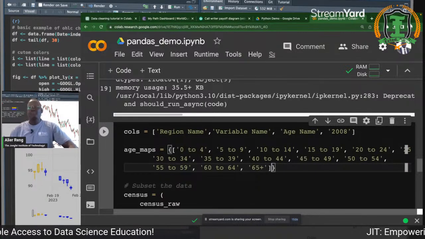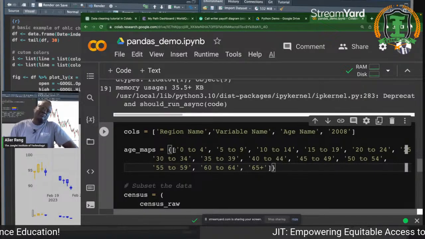If we want to map, then we will have to use a dictionary.